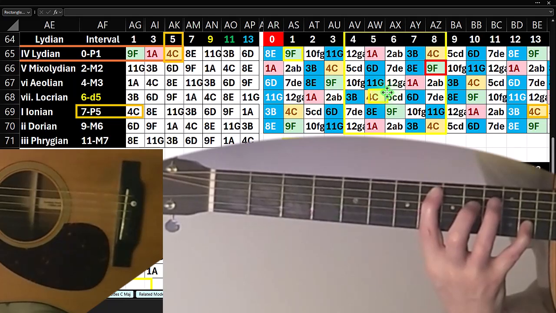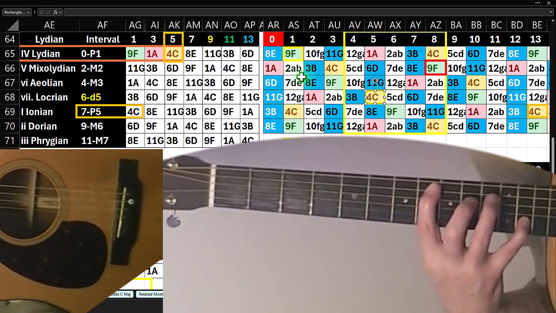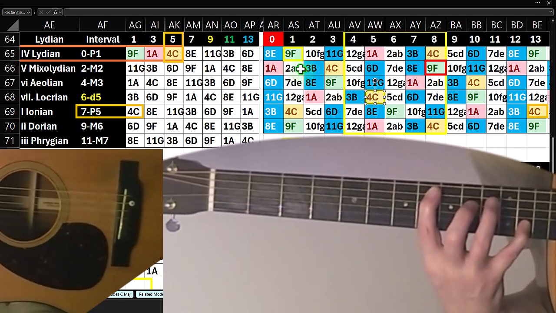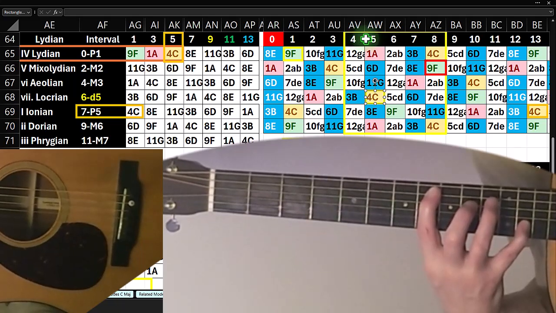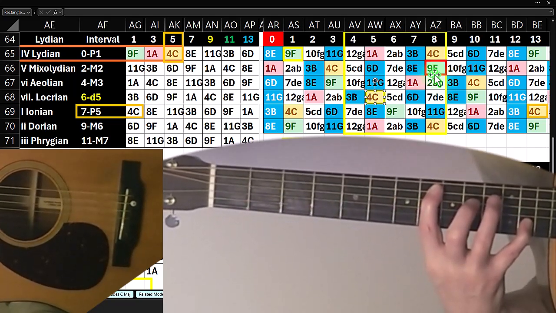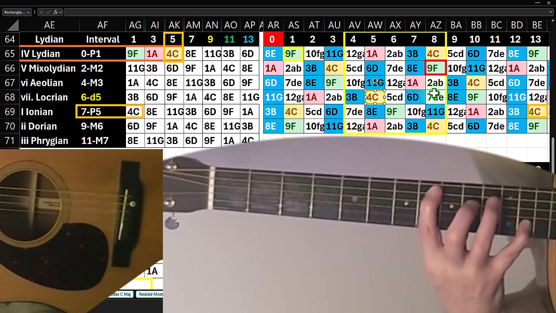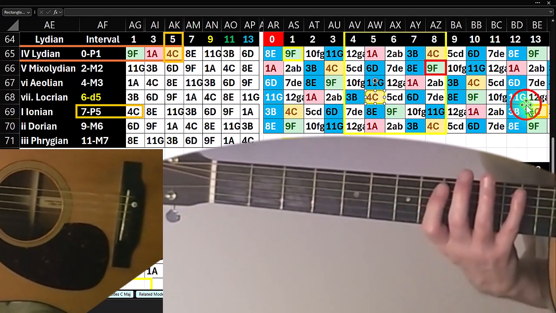If I go down 3 strings and don't cross the fault line, the 7 note away perfect fifth is 1, 2, 3, 4 frets forward, unless I cross the fault line. Because it's forward, it's going to be greater distance. So therefore, if I go down 3 strings and cross the fault line, the 7 note away perfect fifth will be 5 frets forward. All right, so let's go down to the next one.